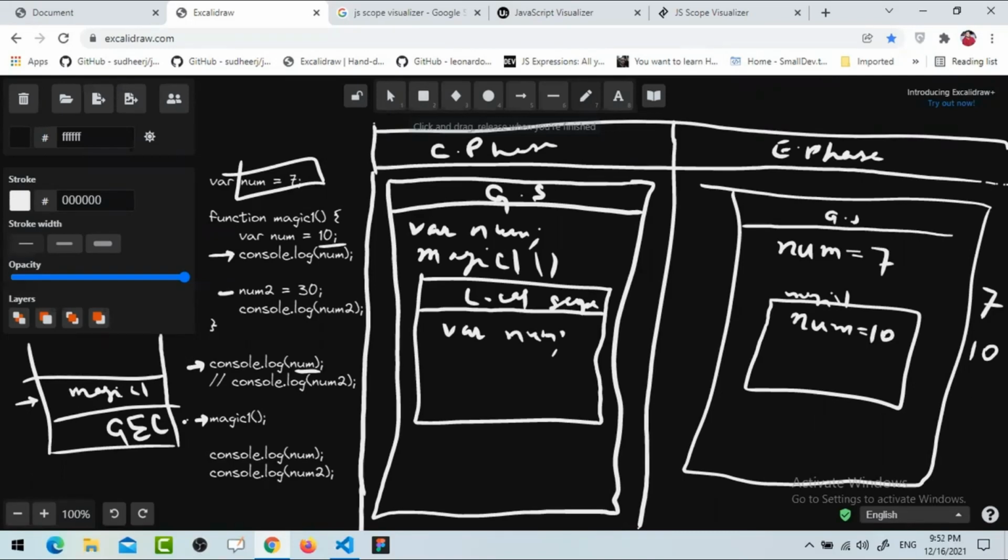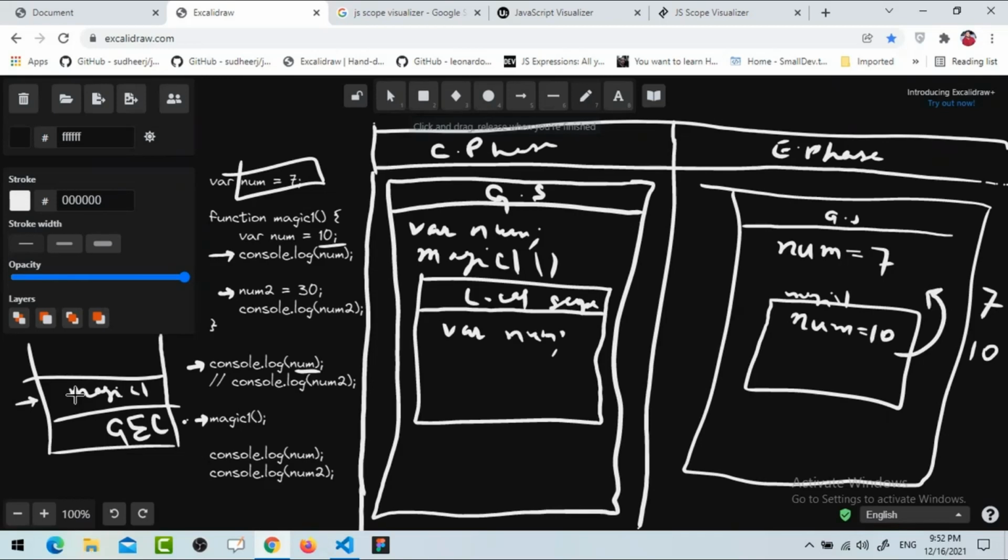Now it will come here, and again in the execution phase the JavaScript engine is going to ask, hey, I need to assign the value 30 to what? Num2. And where are we right now? Inside magic. Then the scope manager will say, hey, during declaration you have not asked me to declare any variable like this, so it is not declared. It will say okay, fine, but check outside this scope, no? The scope manager will say okay, I am going to check outside.